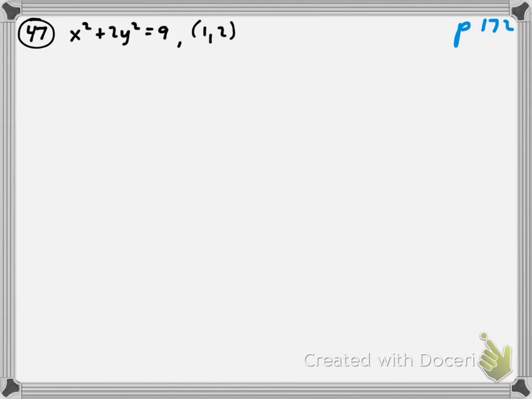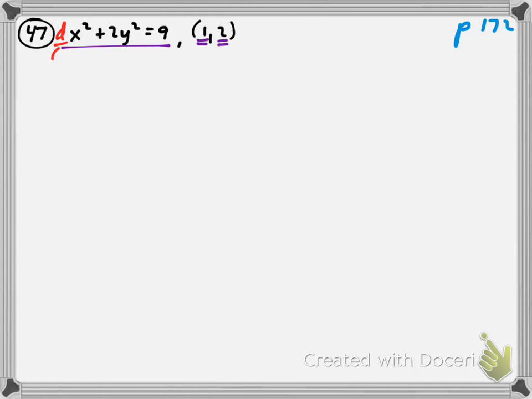47A and B. I like these problems. These are the more, I guess you could say, realistic problems that you'll see in AP Calc, where you actually have to use a derivative to find something else, and so that's important to be able to do. For number 47, we have a curve, and it actually gives us both an x and a y. You should recognize that this curve is an ellipse, and I won't graph the ellipse, but nevertheless, you need both an x and a y to figure out where that tangent line is going to hit, because where the tangent line is depends not just on x, but also on y.